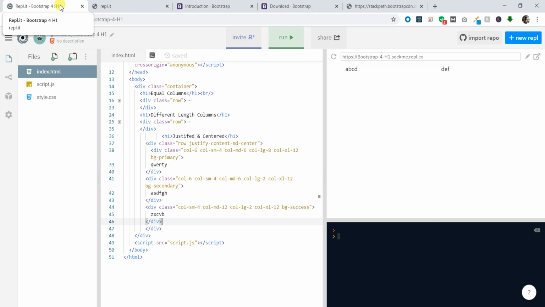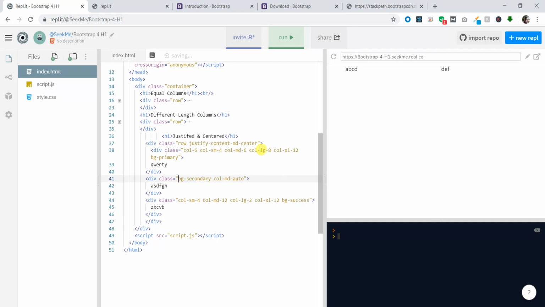So here you need to add another column, I mean your class, hyphen md hyphen auto. I'll just remove all the classes here and reload it.